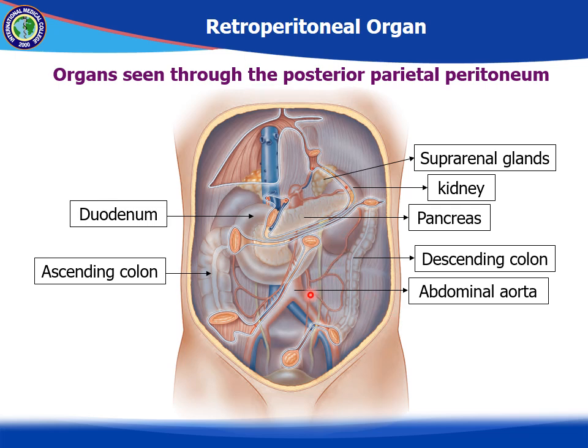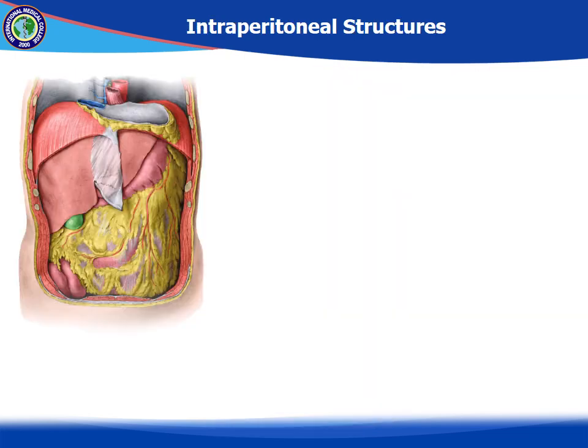Here are the great vessels. This is the aorta and this is the vena cava. These are also tightly adherent to the posterior abdominal wall, retroperitoneal blood vessels. If you can see, after the abdominal wall is removed, the yellow colored peritoneum is visible attached to the greater curvature of the stomach.